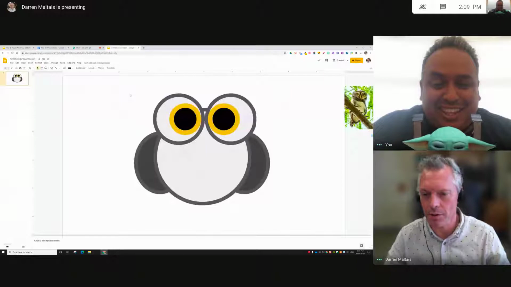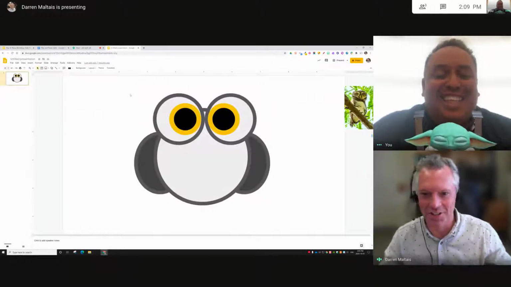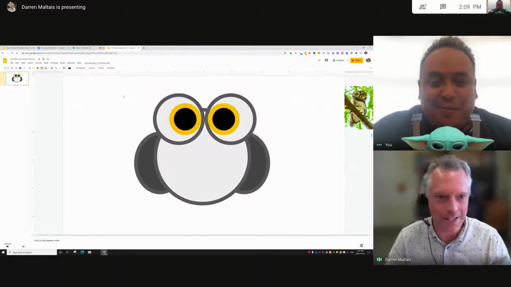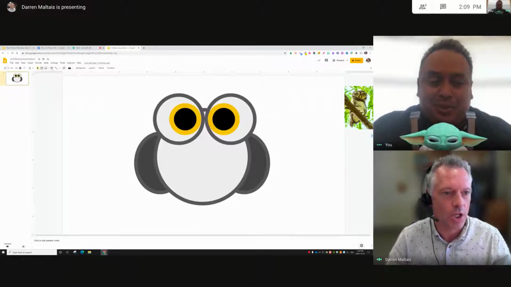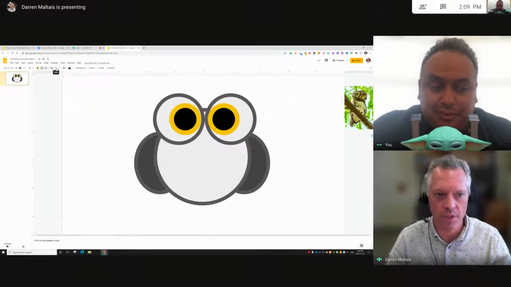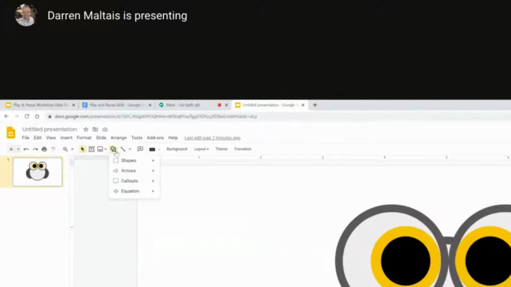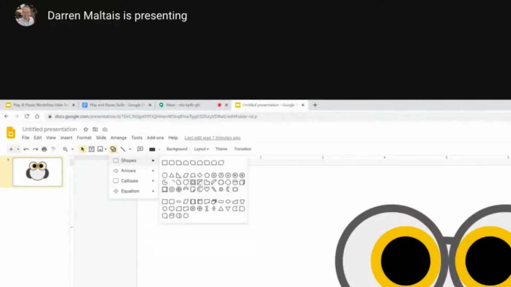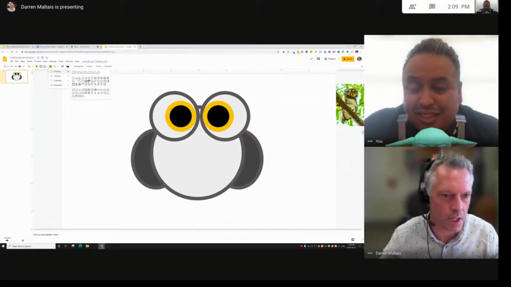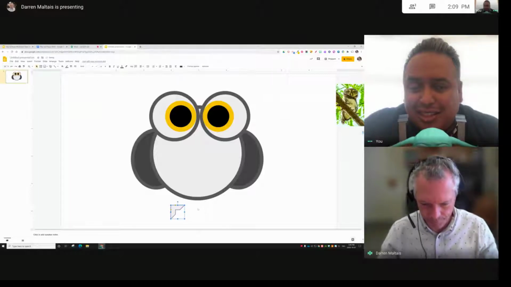For sure. Well, we have no beak, we have no feet, and he's just floating in a white space here. So let's get that fixed. You could draw the feet, and I'll show you how to do that with this line tool in a sec. But one shape that kind of looks like bird's feet is this little one called a frame. You can imagine how this would look good if you were making like a photo book slide deck. But I'm going to click that.